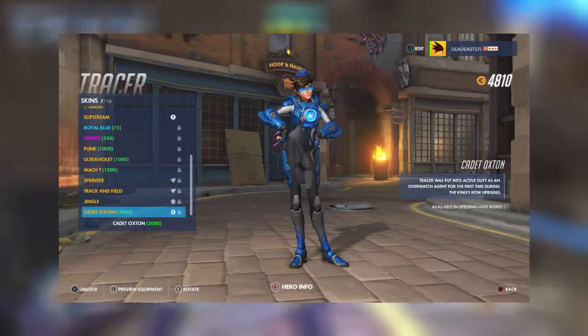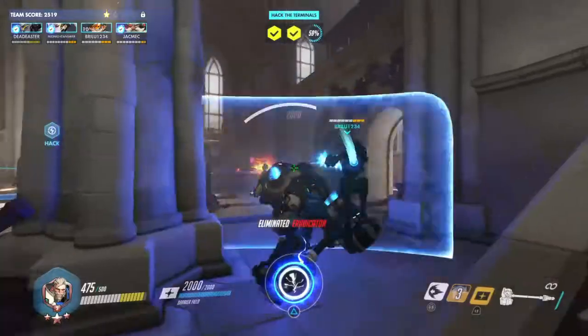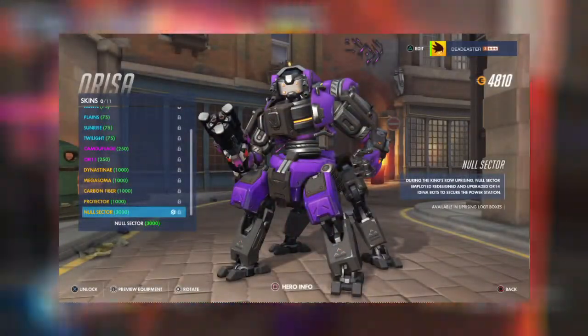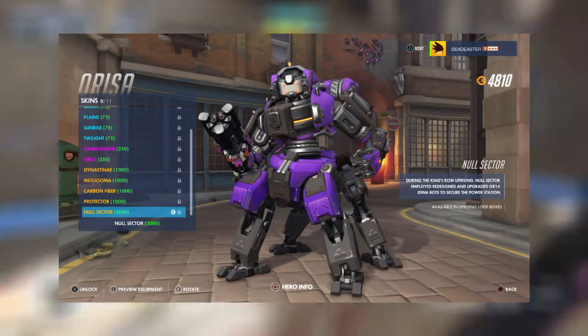Her backstory says Tracer was put into active duty as an Overwatch agent for the first time during the King's Row Uprising, which was also introduced to us in the intro video. Orisa also got a skin, even though this is her very first event. The background for this one says, during the King's Row Uprising, Null Sector employed, redesigned, and upgraded OR-14 Idna bots to secure the power station.